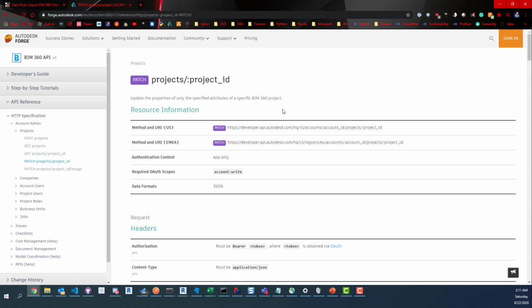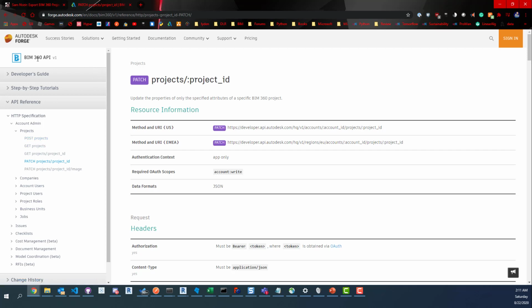Also, if you're familiar with BIM 360, there's a beta tool out there that dumps a lot of this information out. That's great, but the idea behind this is to hopefully share how we can build an application to pull out the necessary data that I care about, or what you care about. How do we pull that out, and then how do we leverage that in a smart way? There's so much you can do with this. Being able to post and patch things means that you can start to build applications around this.